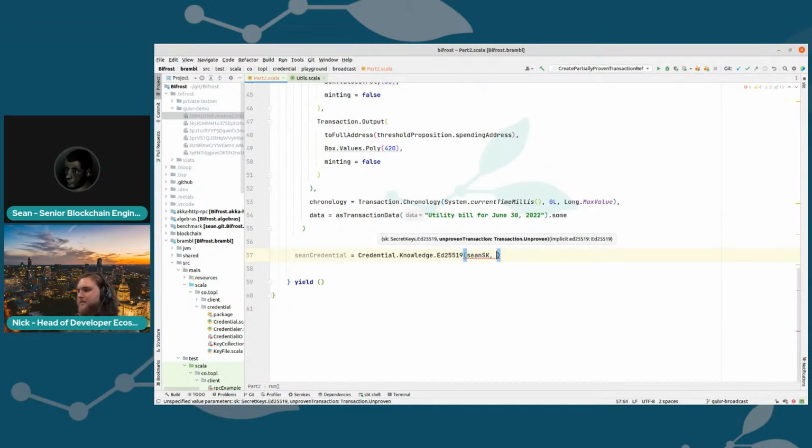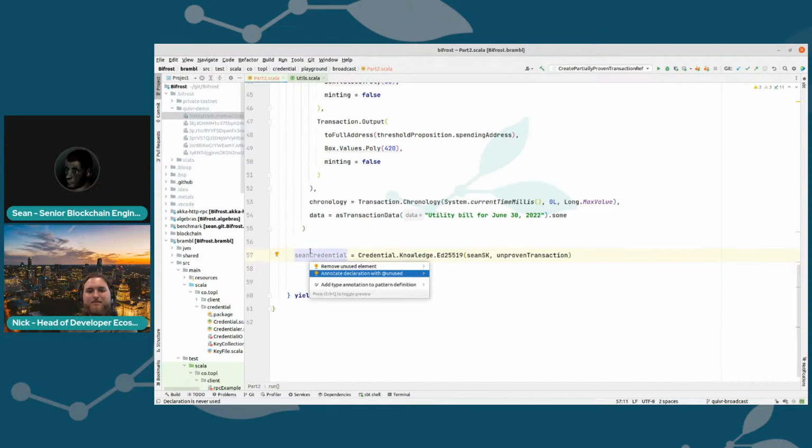The second argument is the unproven transaction that we will be signing, the one I just created up above. Okay, so that's just my credential. Maybe I'll add a type annotation.